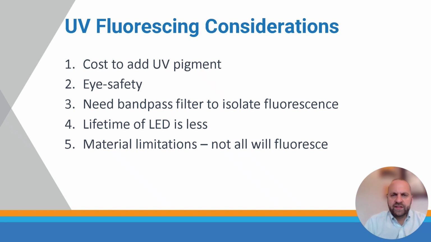A few things you want to consider here if you're going to be looking at UV lighting in your applications. The cost to add the UV pigment, a lot of times you're doping material with that. So what is that going to cost you over all the different things that you're going to be looking at? Eye safety, it's not visible light now, it's UV. So eye safety and skin safety. So you always want to go to your eye safety ratings and make sure that hasn't changed and it's suitable for where you're using it.